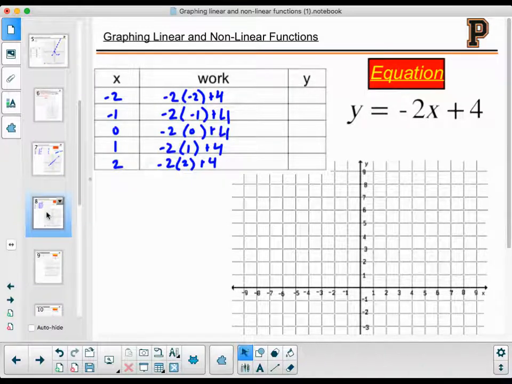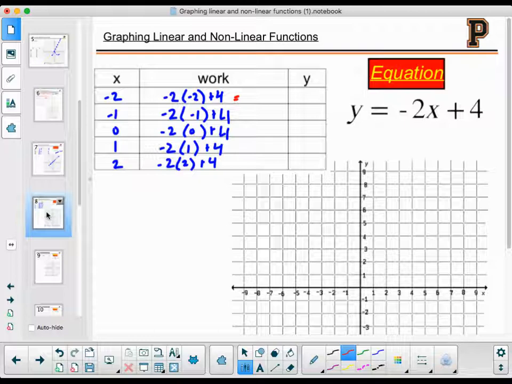All right. Now, gotta actually do the math. -2 times -2 would come first because of PEMDAS. That's 4. 4 plus 4 would get me 8. Okay. -2 times -1, that's 2. 2 plus 4 gets me 6. -2 times 0 is 0. 0 plus 4 is 4. This is -2 plus 4, which would get me +2. And you guys can start to see here, if you're doing your math correctly, you should get a little pattern that's forming. Right? And that pattern that you see is that the y values are always decreasing by 2 per x. Right? It's not by accident, it's because of the number that's in that spot.